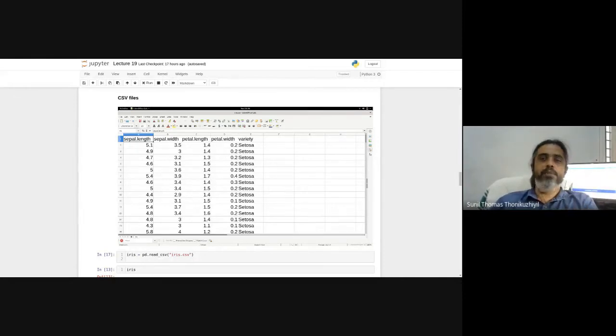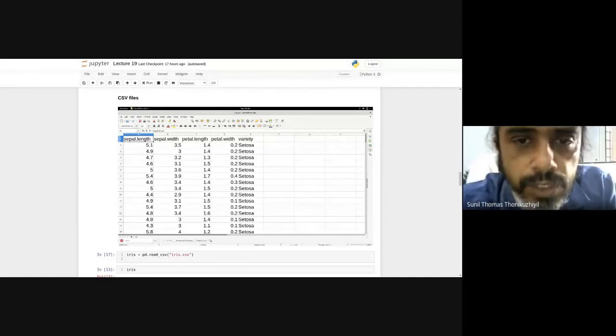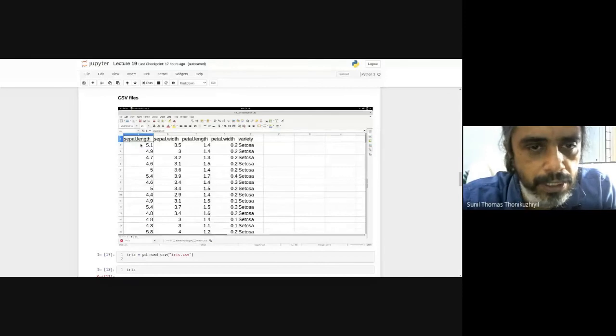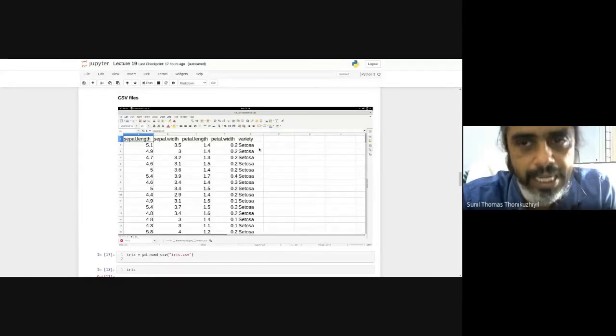Let me explain what exactly a CSV file is. As I told you, each sample has 4 parameters, and each sample is represented as a single row with its category.